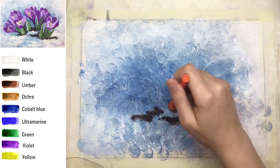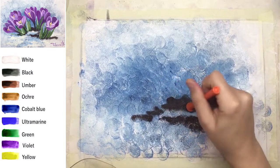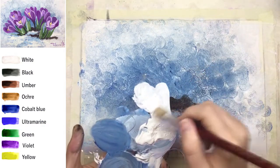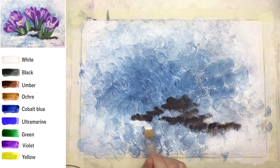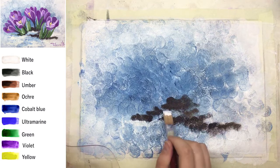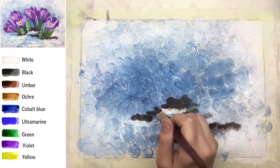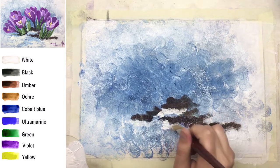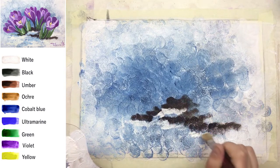Spring earth is really wet and dark, and it's always looking very contrasted with the snow — this effect is what we want. We want contrast between earth and snow. For better contrast I'm using a natural Bristol brush; it's very rough and I'm stamping again — not painting, just stamping white on paper in areas very close to the earth.